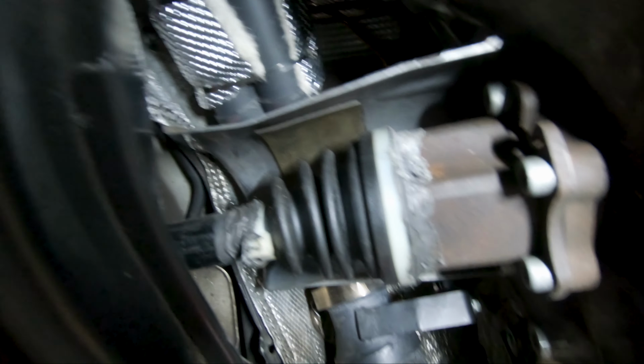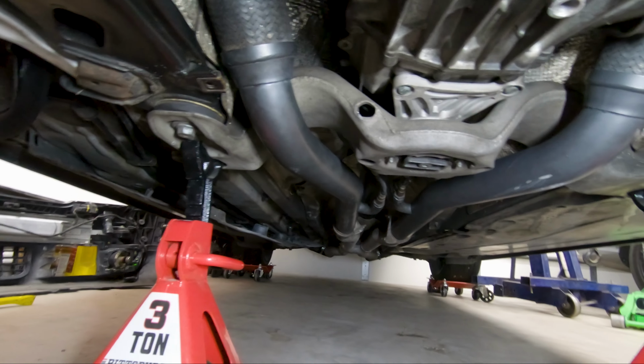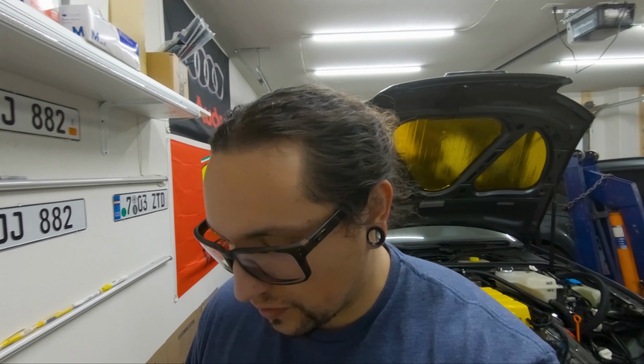So I have the little heat shields for the axles installed on both sides. Downpipes are installed all the way to the remainder of the exhaust. So that is pretty much the underside of the car. Next, I'm going to go ahead and start installing the fuel pump and a brand new fuel filter.